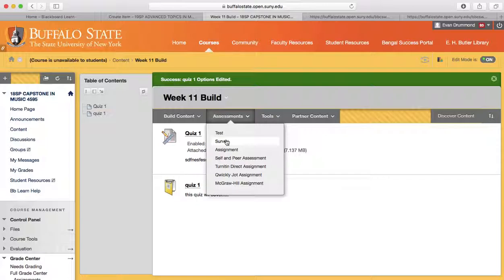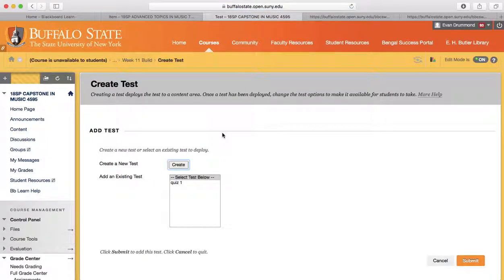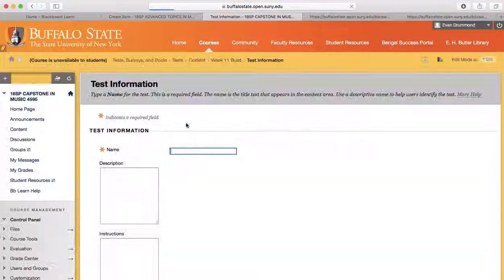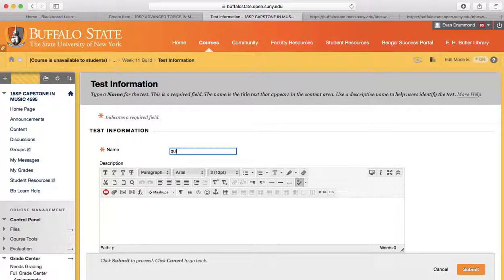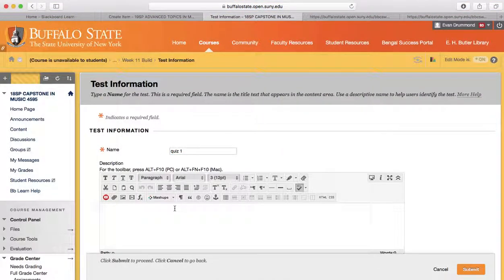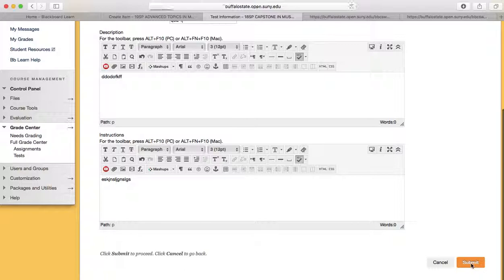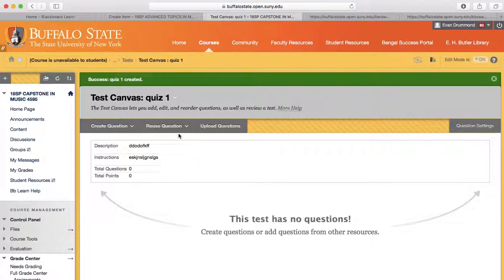And the last thing that we would have to do would be a test format. Now, this seems ideal for a midterm or a final, anything like that. I'm not so sure about this feature yet, but as you can see, I've already done it, but we'll do it all together again. So same here is Quiz 1, description, again, not the instructions, all right? And then the instructions right here. Go ahead and hit submit in the lower corner and you see it there. And much like the other format, you have the same 3 features here, okay?